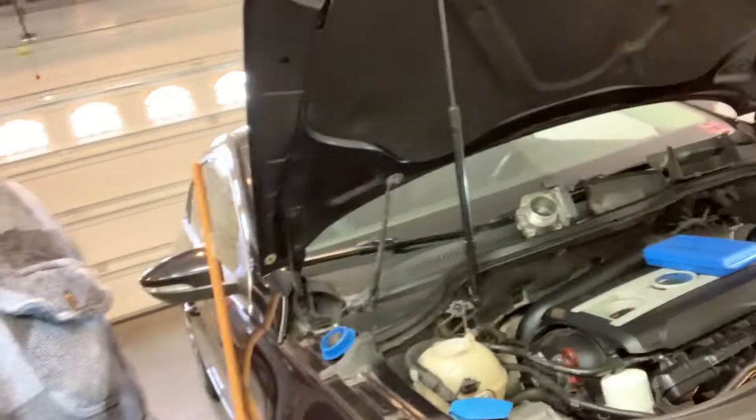I was actually getting an overheat issue. I was in the shop a couple times — I just had back surgery so I'm limited on what I can do. Originally they thought there was just air in the system, they purged it. I drove again and all of a sudden the temp just started spiking. I've been getting code P2181, which is for coolant system performance. I changed the water pump four months ago.